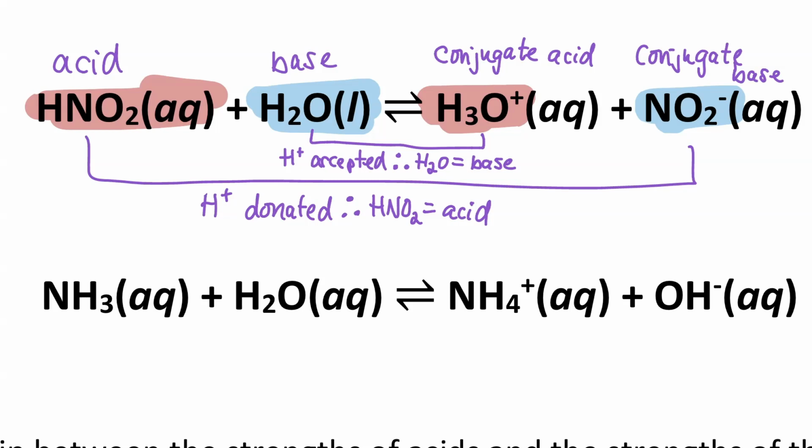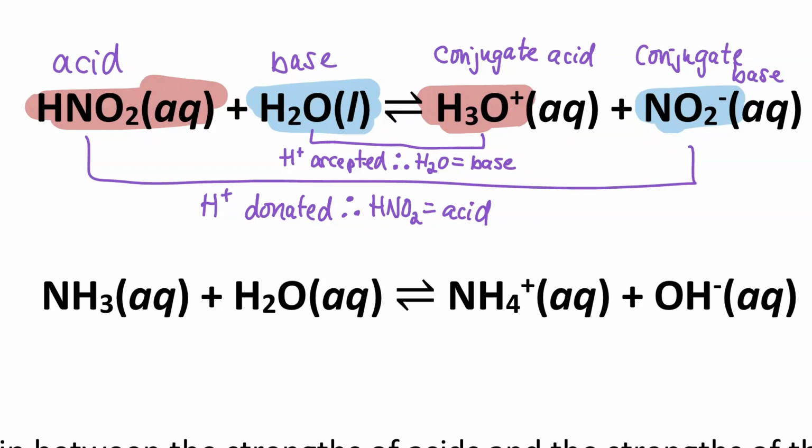Right? Our conjugate base, not HNO2, just nitrite, NO2 minus, in this case, because it donated a proton from its original form of nitrous acid, now has the ability to accept one, which makes it the conjugate base. Okay? Please note, the acid and the base will be paired together as reactants. The conjugate acid and the conjugate base will be paired together as products. And the acid pairs with the conjugate base, and the base pairs with the conjugate acid. Always works that way.